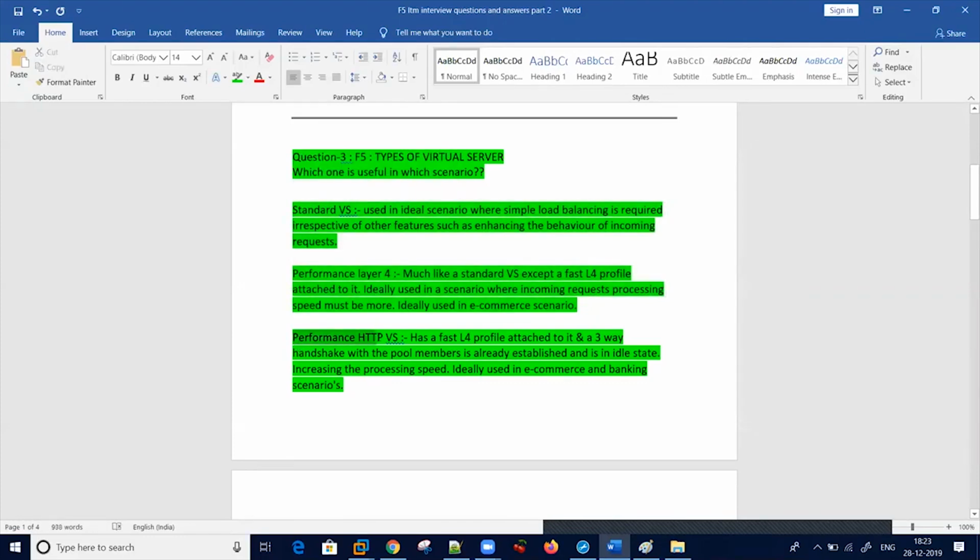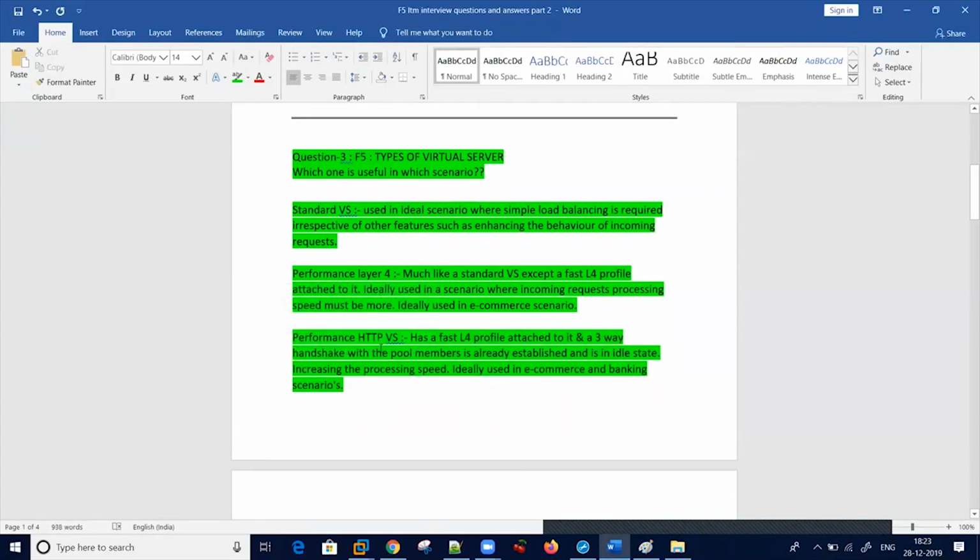And where it comes up, we talk about performance HTTP. So it has a fast L4 profile and the three-way handshake with the pool member is already established. So it will also be used in e-commerce and banking scenarios.